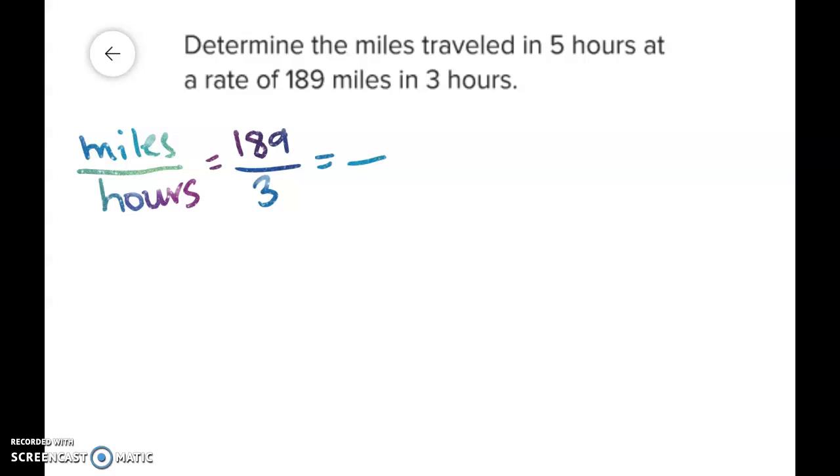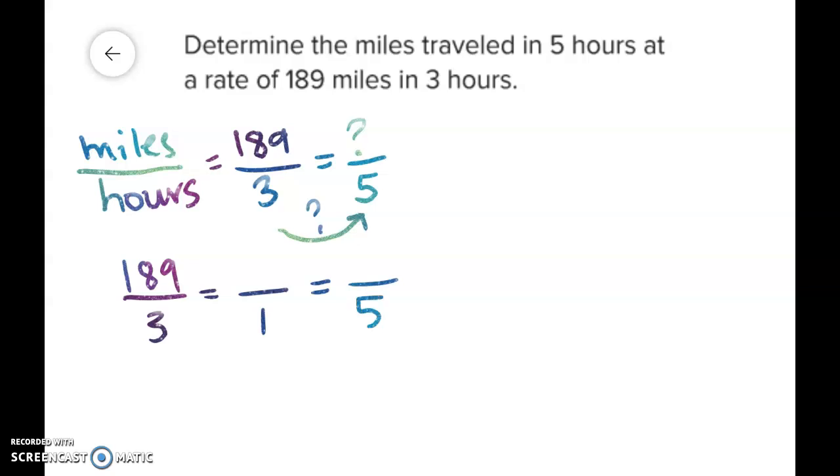So I'm going to set up an equivalent ratio. And now it becomes clear to me that I do not have a super awesome way to turn a 3 into a 5. So I need to go back and use my unit rate. So we have 189 miles in 3 hours. I'm going to convert that into a unit rate. So that's how far would they go in 1 hour. And then I'm going to use that unit rate to turn that into a 5. And so as soon as I get that set up, then my path is sort of determined for me.